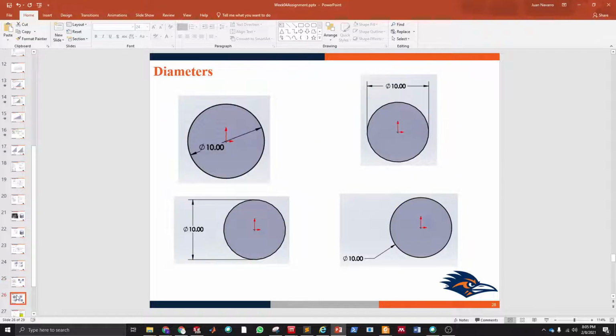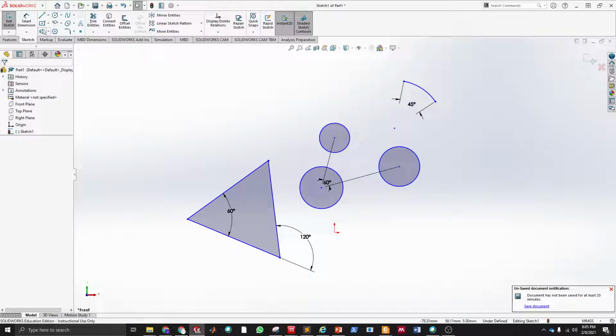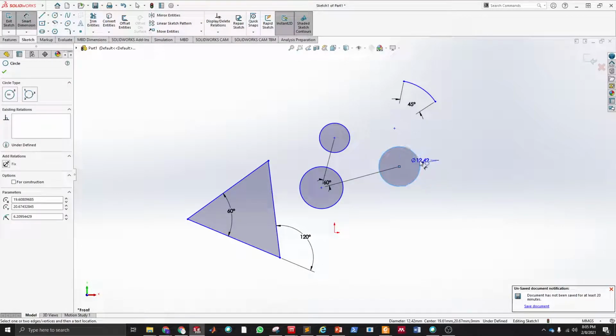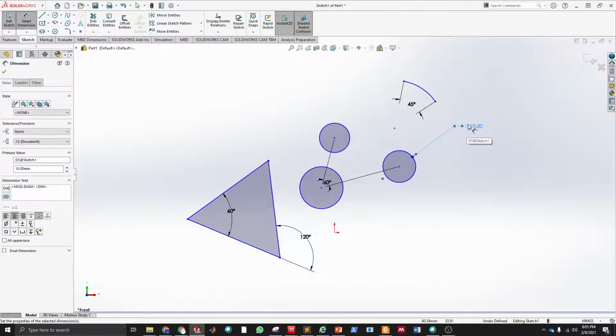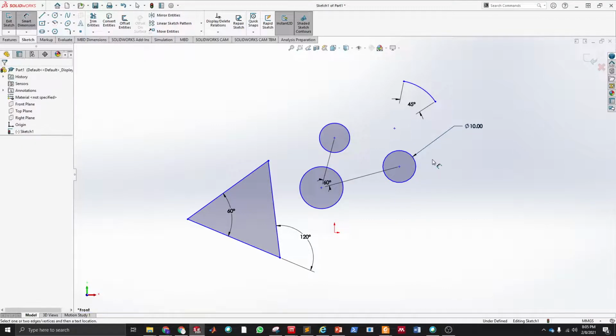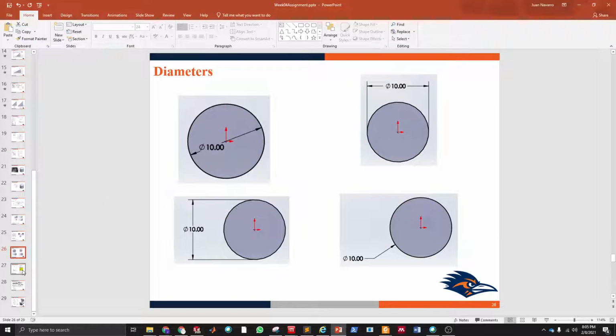And I think, well, measuring diameters it's pretty basic. Just using the Smart Dimension tool, you click on a circle, and you can have the measurement inside or on a side, or maybe like an arrow pointing the center of the circle. All of them mean the same, because this icon here means the diameter. So you're just measuring the diameter of a circle. So I'm just gonna skip that and move forward to the homework.